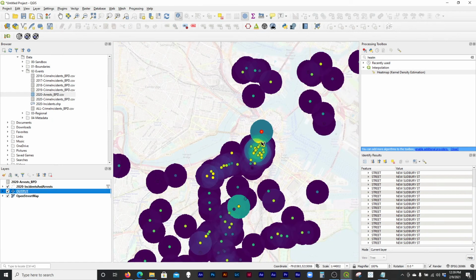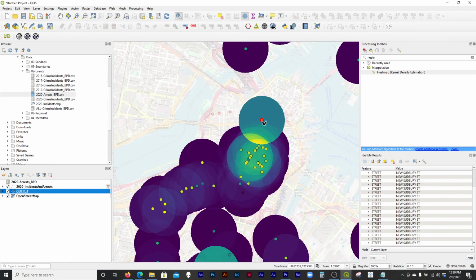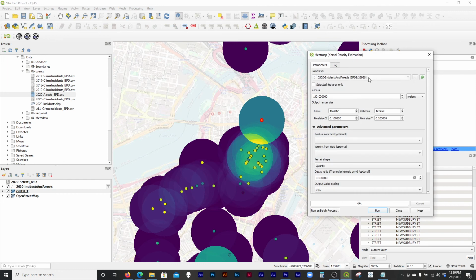Yeah, with this heat map, I think that this quarter mile is a little too much. It's definitely summing, all these are adding to this one, and that's why we're getting this kind of weird overlap going on. So you're welcome to try something that's not uniform, but I think it's probably better that we stick with uniform and then just create more meaningful distances.